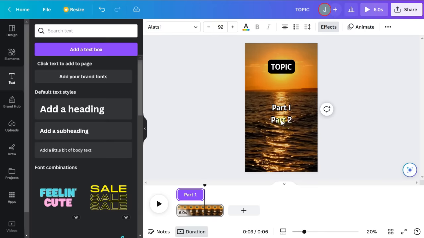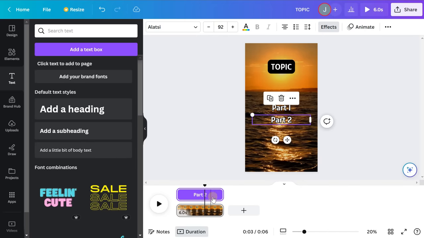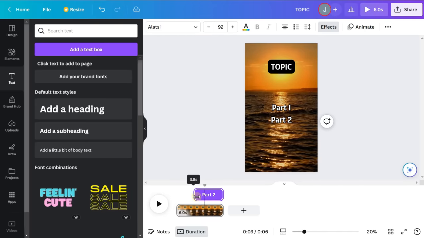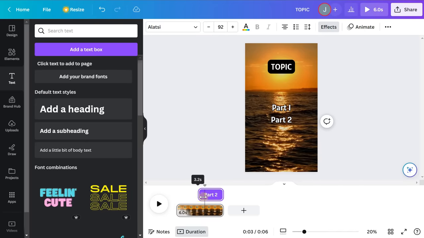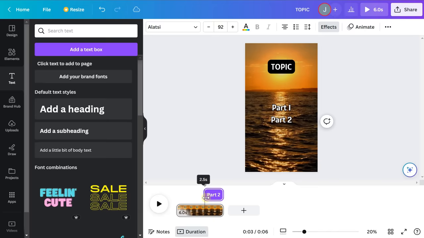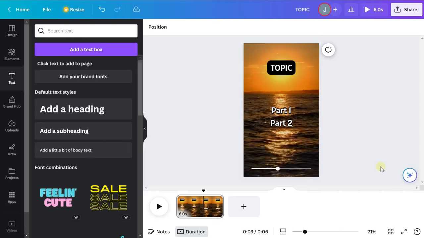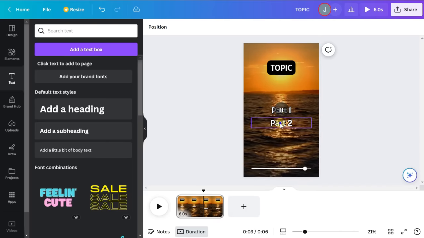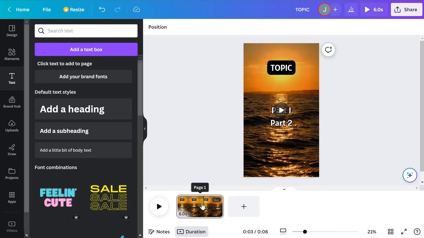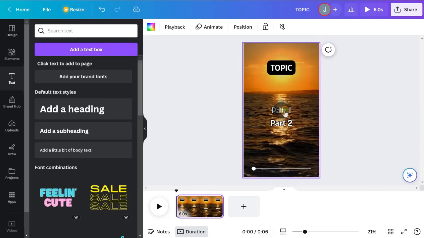And we're going to do the same for part two. So if I click on part two, you can see we still get the timing here. I'm going to change this to show up at 3.5 seconds in. So when we have, actually it'll be 2.5 seconds left. Is that right? Yep. So there we go. So part one's going to show and it's going to cut here, and then part two will show, and we just hit play. You'll see that, or you should see that. Let's click show timing again. Yep. That is applied. Not sure why they're not actually showing differently there, but it's all right. It'll show when we actually go ahead and apply text to it, I believe.